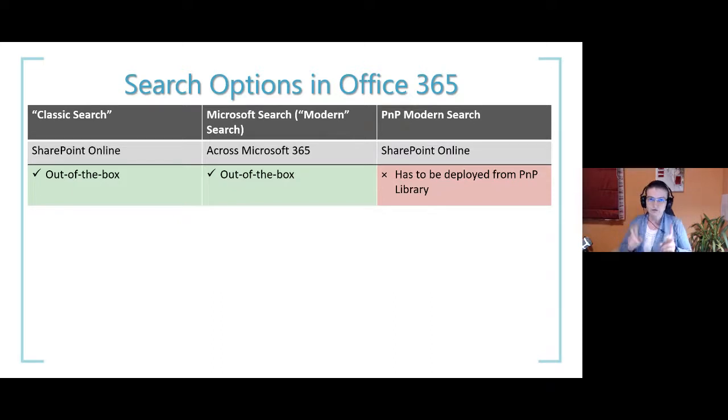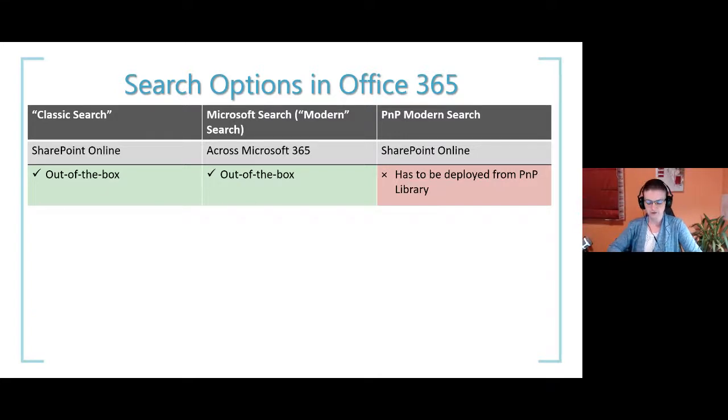The Microsoft Search, or the Modern Search as many know it, is across Microsoft 365. And basically, you can find it everywhere. You can even find it in your Office client, in Word, in PowerPoint, on the suite where you can see the same search box, and you can use the same engine as you do in SharePoint Online, as you do in Teams, OneDrive, or also Bing. Microsoft Search in Bing also uses the same search engine. And also the user experiences are consolidated. So basically, you have the same consolidated search everywhere.